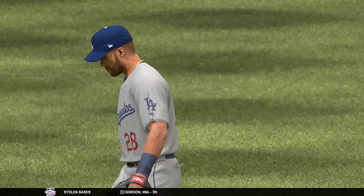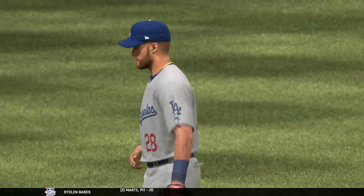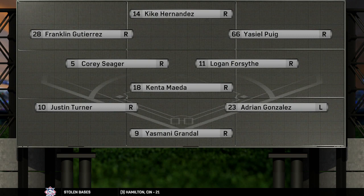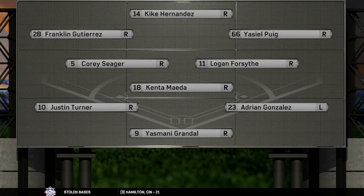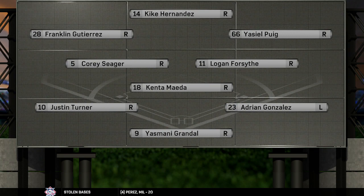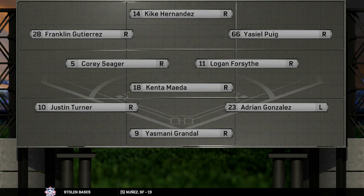Well, let's take a look at the Dodgers defense, brought to you by Majestic. In the outfield, Yasiel Puig, when he first broke into the league, all over the place. Couldn't concentrate, ran into walls, throwing the ball everywhere. Now he's really settled into his own and utilizes that arm when he needs to.